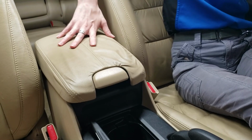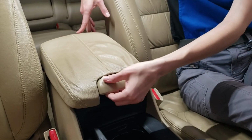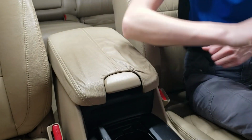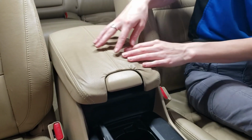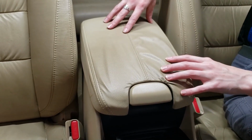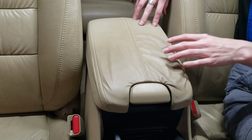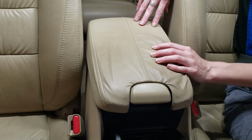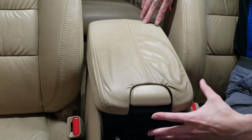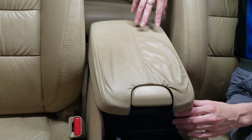Okay, so what we've got here is a very common occurrence with these Accords, and that is the padding is completely gone. From years of having weight put on this, it has also been stretched out a little bit. So I have a couple of ideas on how to repair this cover instead of replacing it. And I'm so convinced that this will work that I haven't bought a replacement. That would be the easiest thing to do, just to replace this cover. So I will put links below, but I'm actually going to try to repair this.